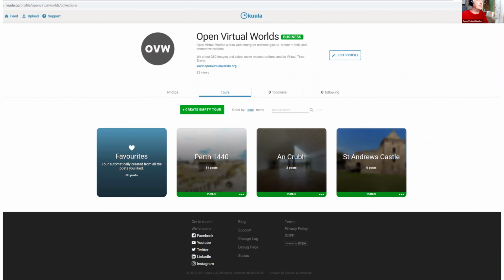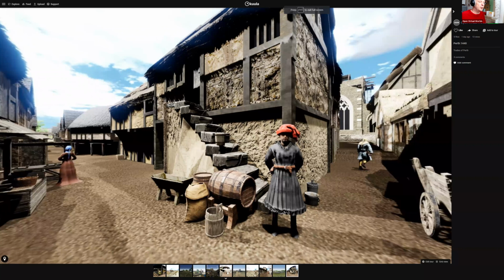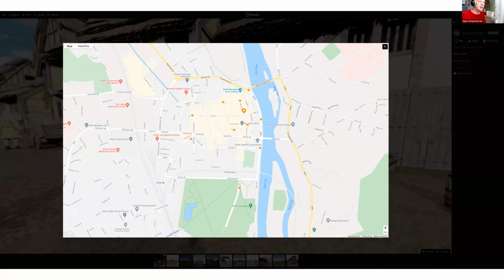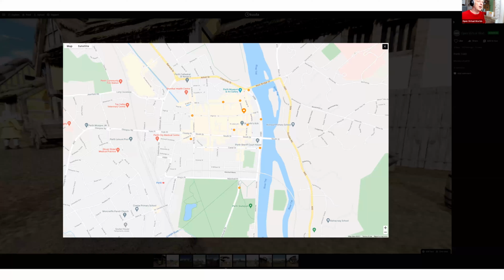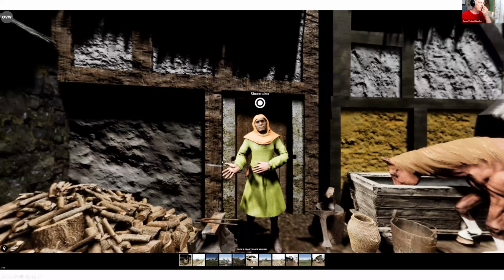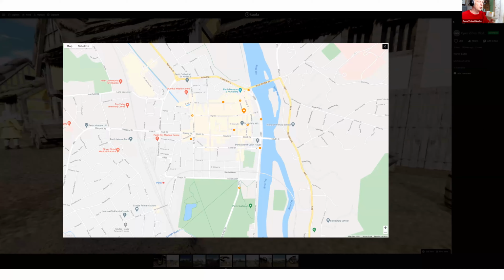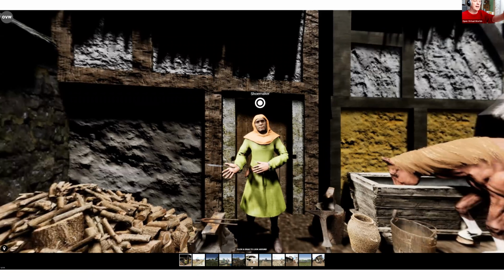This is then going into the Perth 1444 example. Here you've got 11 photospheres based upon a reconstruction, so you can use virtual stuff as well as real stuff. And there's a nice little map feature, bottom left-hand side there. You click on the map feature and up come the maps, and you can see the photospheres distributed on the map. You click on those, and that takes you to each of the photospheres below, and that's Google Maps. And again, this is our shoemaker, who we've gone to.